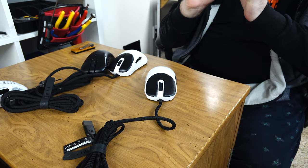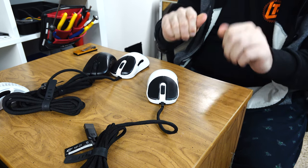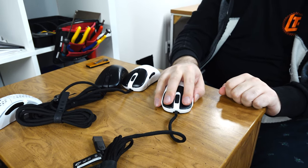I think we're cooking right now. I see a little icon. Yep. We're overheating. We're cooking this poor little camera.